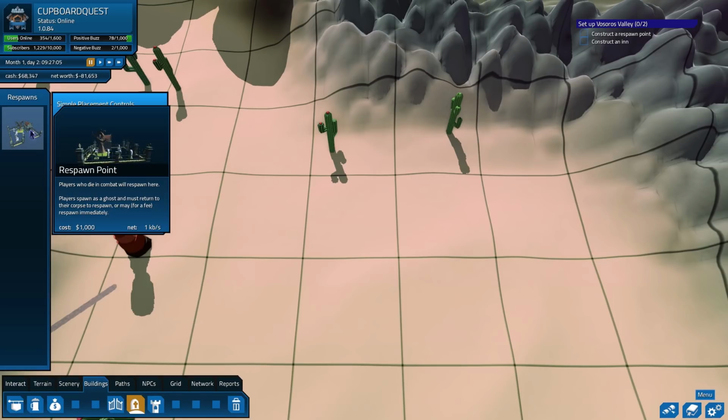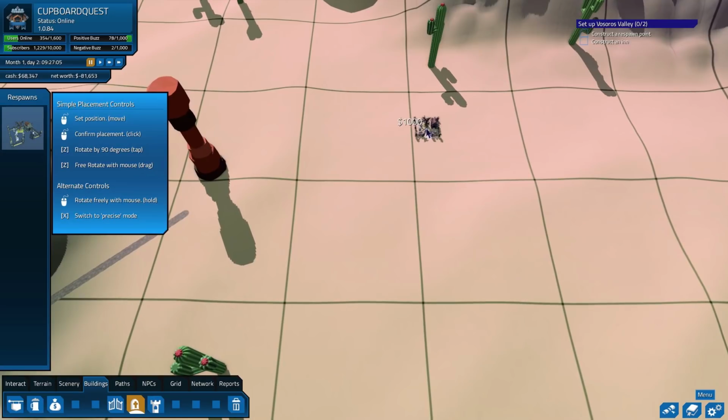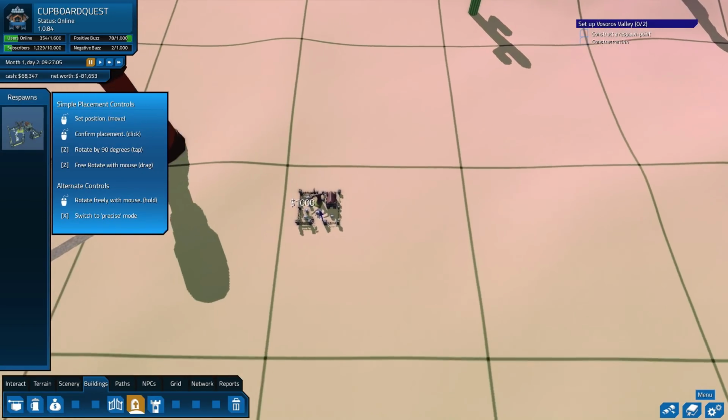He's not going to come out of a plain looking graveyard like that. They'll probably have some sort of massive elven temple or something. So it'd be nice if we could see some different ones of those eventually. So yeah, let's set that up in the middle over here.